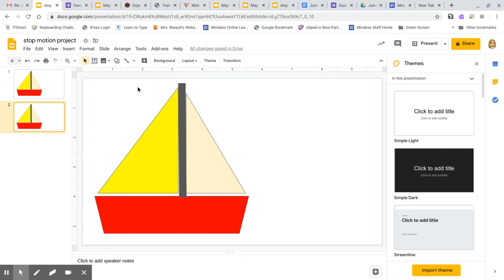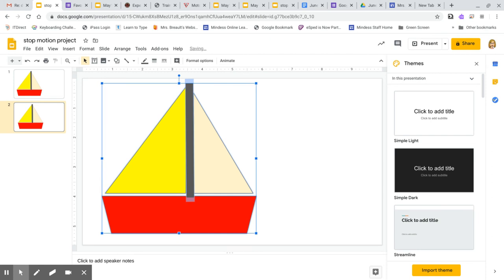What you're going to do is select the entire image that you created. So I'm just going to click, drag over it. This is going to select all of the elements of my drawing. And then you're going to use your arrow key. I actually found the arrow key works best. And I'm going to move it forward three times. So I'm going to click the forward arrow, 1, 2, 3. And that's all you have to do.